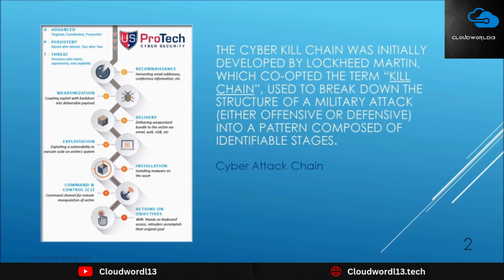On the left side, we have the different phases, and of course we have 7 phases. Here we have reconnaissance, which is about finding information on publicly available websites. Weaponization is number 2. This is about how we can create the payload, whether it is a fully undetectable payload or a macro Excel file. It's about how we can weaponize it.